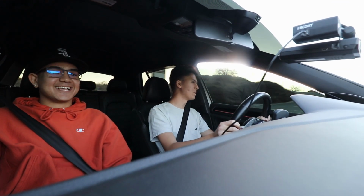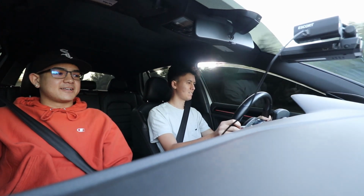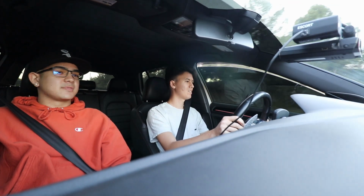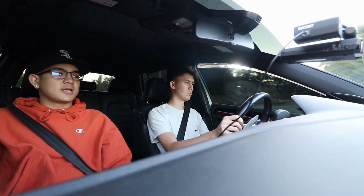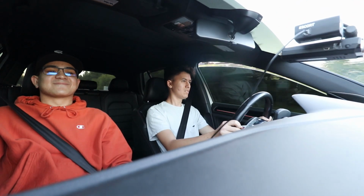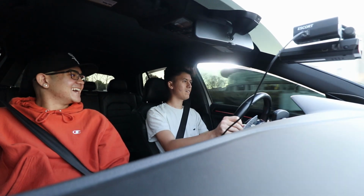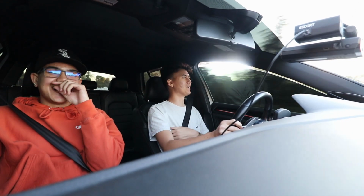Ooh, she's quick, boys. She's quick. Another 2nd gear hit here. From a roll, 3.5. This is 30 miles an hour. Hopefully the camera picks up how fast that is.